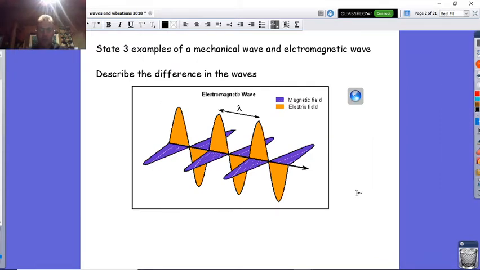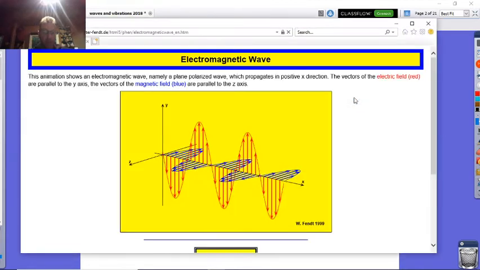State 3 examples of mechanical waves and electromagnetic waves. Well, mechanical wave is dead easy. For mechanical waves, there must be a disturbance of particles. It could be a sound wave, water waves, for example. Something physically must vibrate to produce a mechanical wave. Mexican waves, in football stadiums when they ever open up again, are an example of a mechanical wave. Now, the electromagnetic waves, we do know because you've done light waves beforehand.